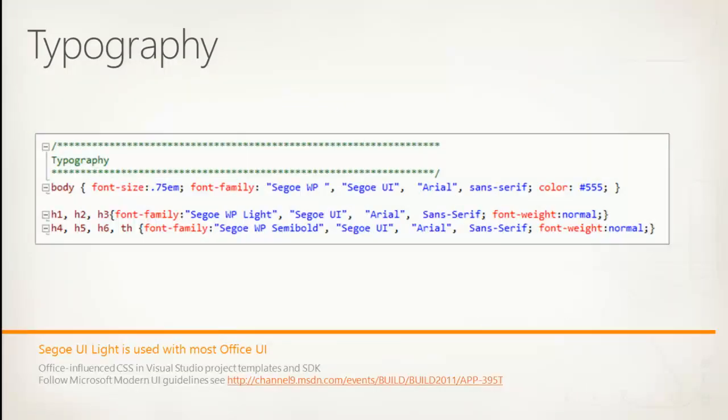We do provide a CSS file with typography and a lot of the coloring and different styling. It's called, I believe, office.css. When you're in Visual Studio creating an app for Office or the Napa experience and you do a file new, we're going to include the CSS file in that project and put it in the header file, which you can remove if you want, but we'll automatically, with no work on your behalf, get you started with the great fonts that we recommend using.